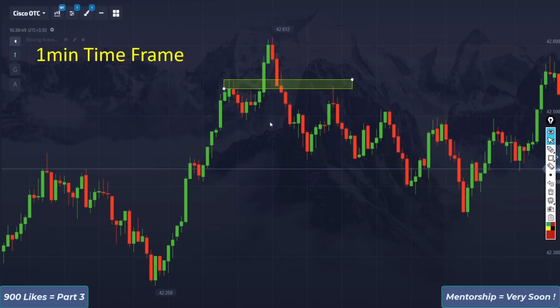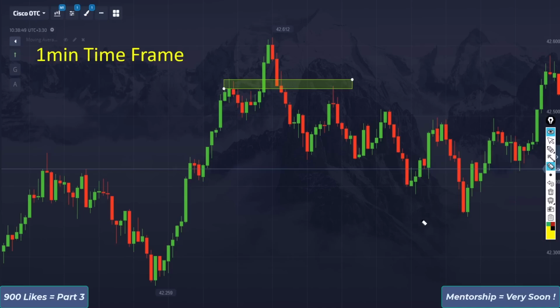You see this QM. It's pretty obvious. Look at this, A, B, C to the upside. All of a sudden we broke this, and then the QM level activated. It comes up, picks up the sellers, and boom. The market is full of these QM levels. Look at this. Is this still a QM level? Yes, it is. A, B, C to the upside, broke this, and then came down.